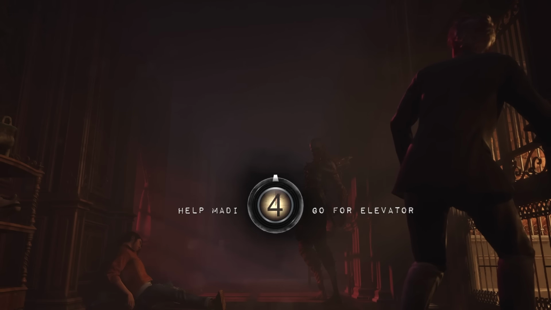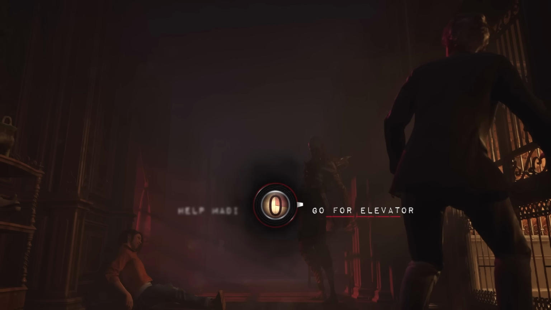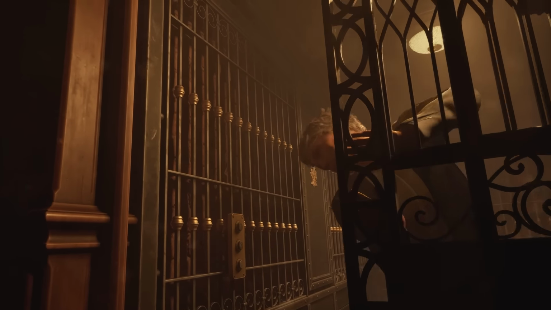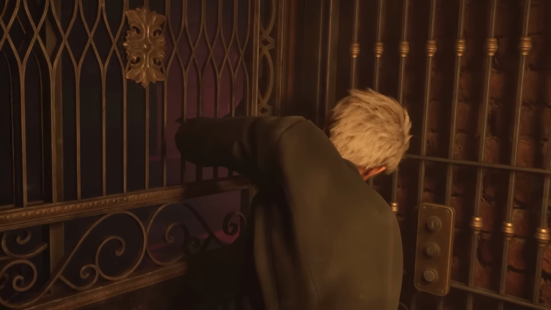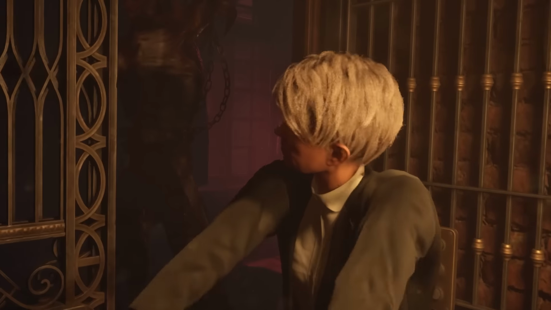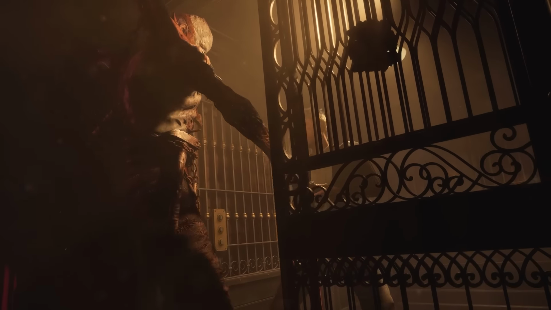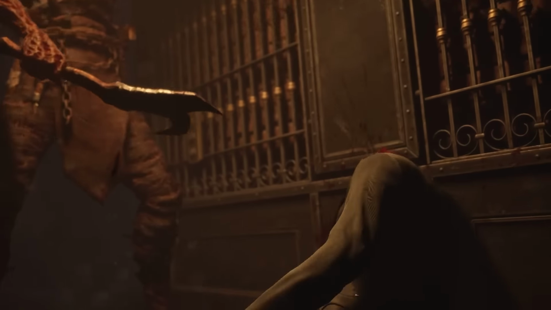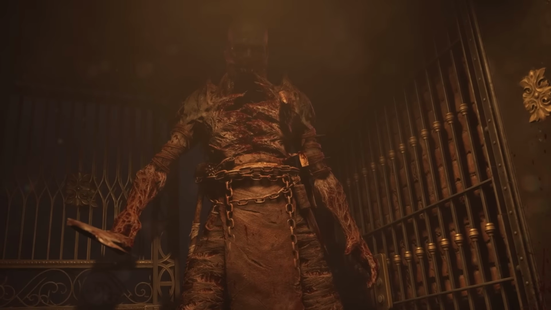Help Maddie, go for the elevator. I'm gonna go for the elevator, because Maddie's got a protective talisman. So I'm hoping that because she's got the protective talisman. No! Are you kidding me? Holy moly, that's brutal.